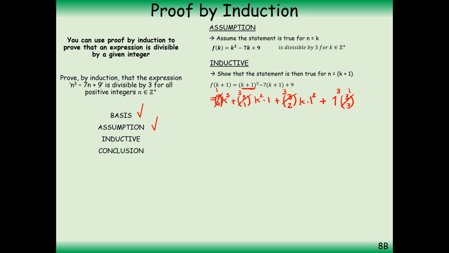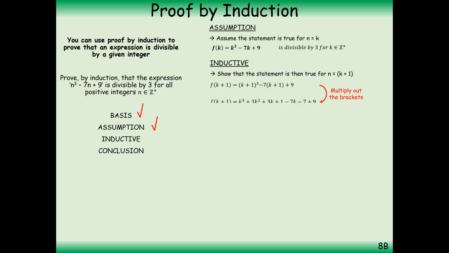That's just the expansion of that term with the power of 3 that I've written there. So if I write it a bit neater, and then we multiply the next bracket as well, minus 7k minus 7 plus 9. We're going to put them all on the same line. So I get rid of my handwriting there and put the neater version there.